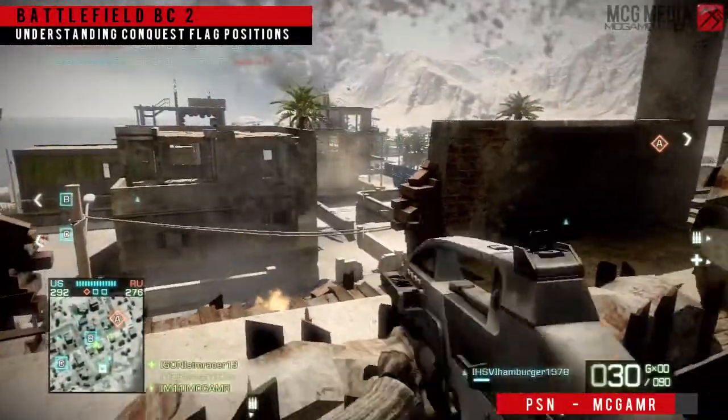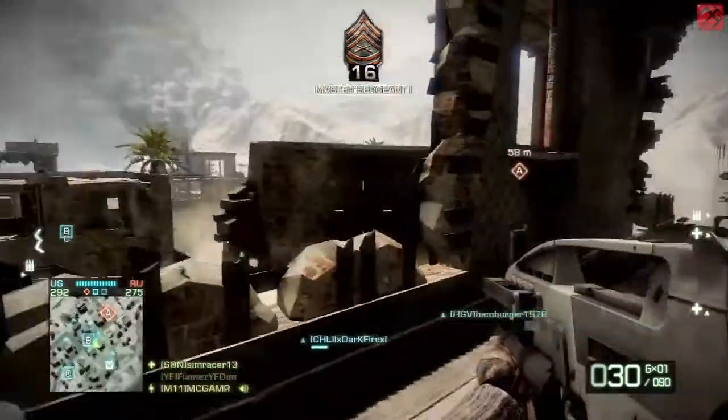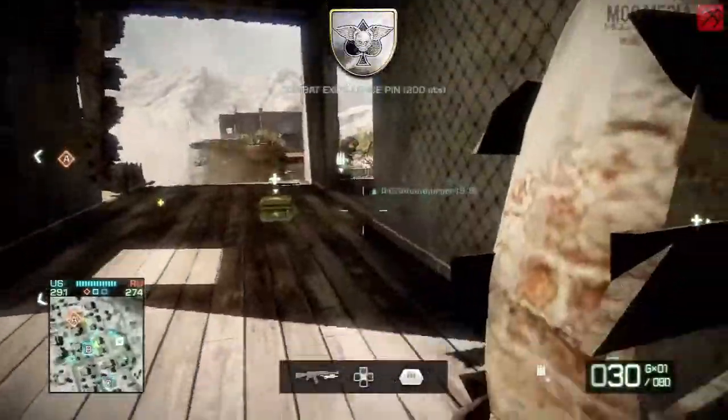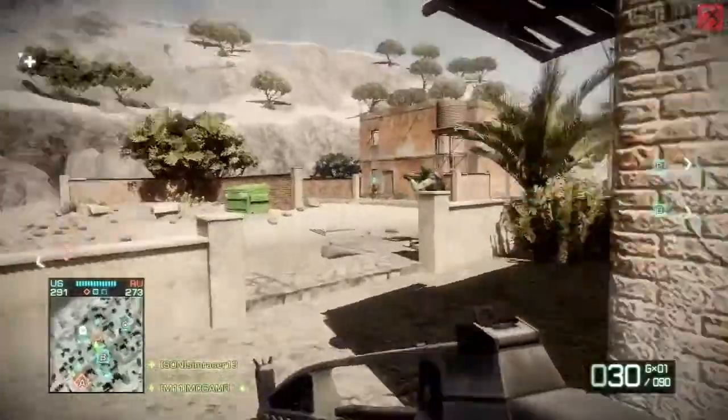The reason I like this map is obviously because of the close quarter combat, and you also get a lot of action-packed rounds like this one. In this round, both teams were going at it equally. They were really going in strong, and there was a lot of use of explosive weapons.